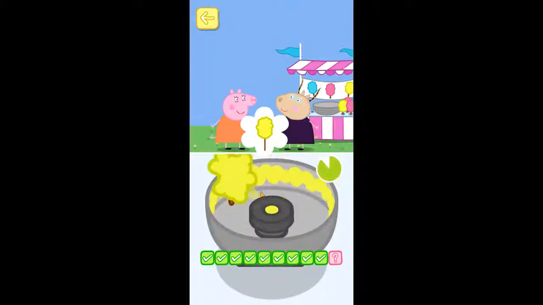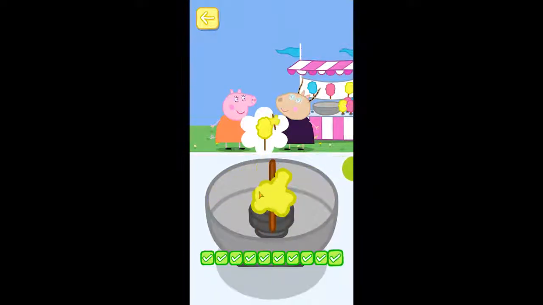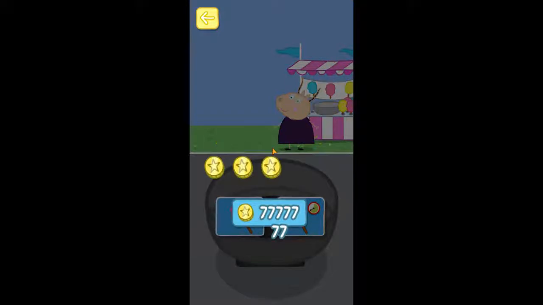Move your finger around the bowl. Don't stir too much or it will get too big. Mmm, that was yummy. Well done. You've won 5 tokens. Choose one of the games.